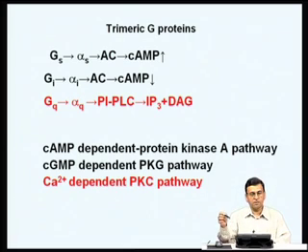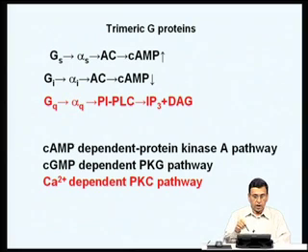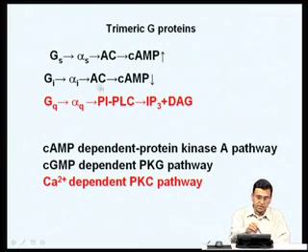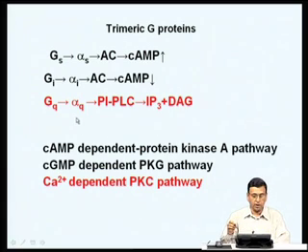This results in the synthesis of cyclic GMP, and then how cyclic GMP regulates gene expression, especially in a calcium dependent manner. Today we are primarily going to focus on trimeric G proteins containing the G alpha Q subunit, and when they are activated, how they activate phospholipase C, so that it results in generation of inositol triphosphate and diacylglycerol. We have already discussed quite a bit about this particular aspect in the last class, but we will briefly go through it and then get into the mechanism by which protein kinase C acts as an important activator of various gene expression pathways.